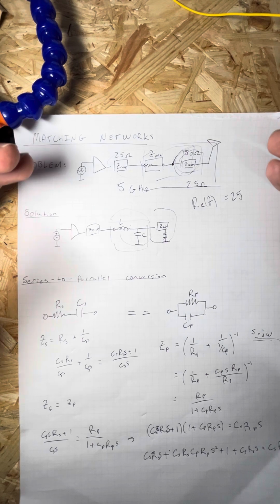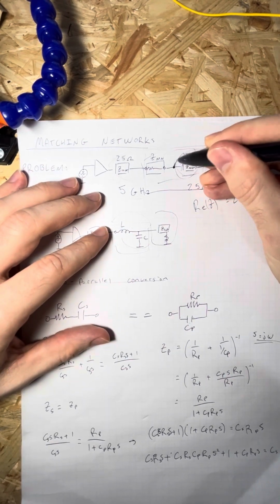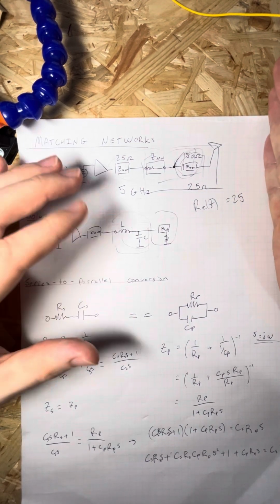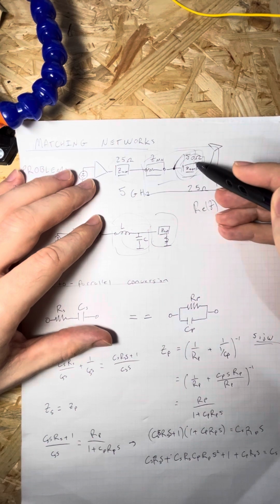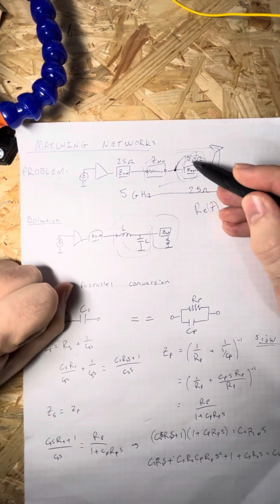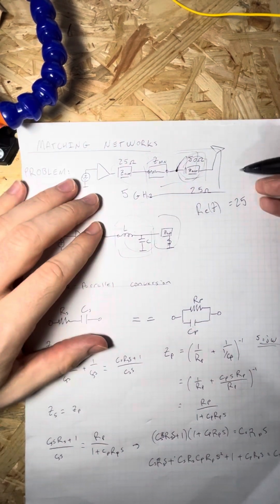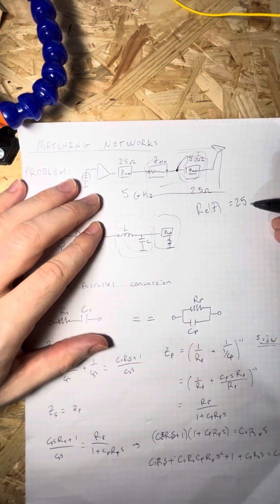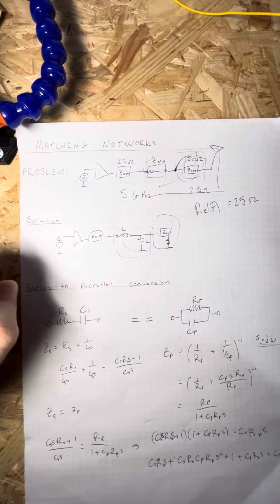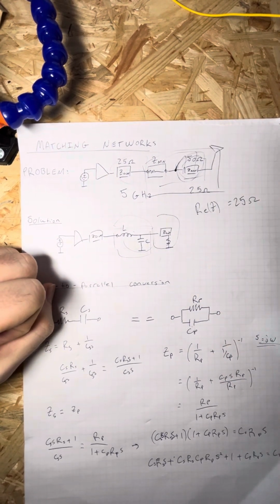We want their impedances to be matched so that our output right here is going to be a perfect ratio between the two. So what we need to do here is somehow, magically, through the magic of impedances, reduce this 50 ohm antenna to a 25 ohm antenna. Make the real part of its impedance equal to 25 ohms. That's what we need to do. Magic. And we want this to work.